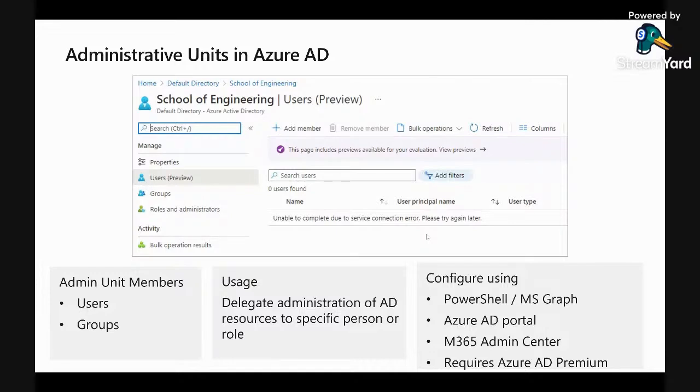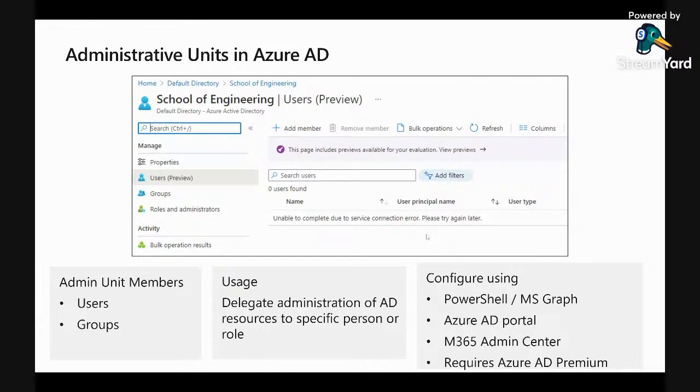So I could have an enterprise environment where I have a local office in the US, another local office in Nepal, and another local office in India. I want local administrators in each of these regions only to be able to manage their users and resources within that particular region. Or you could do this department-wise, where I have primary help desk or first contact administrators within each department, and that administrator is responsible for managing users, objects, or resources for their department.